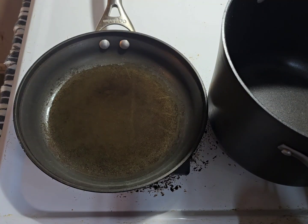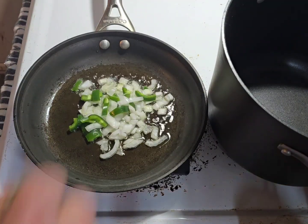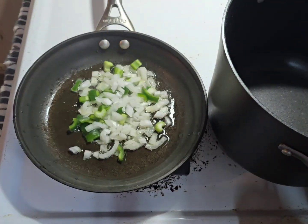We have our pan here with olive oil over medium to high heat, and we're going to saute our vegetables. What we're looking to do is just make them soft.